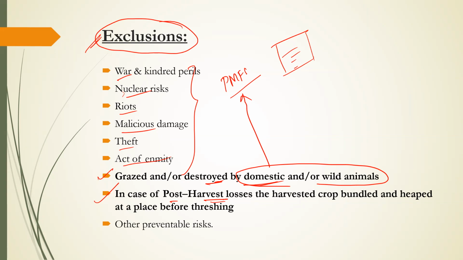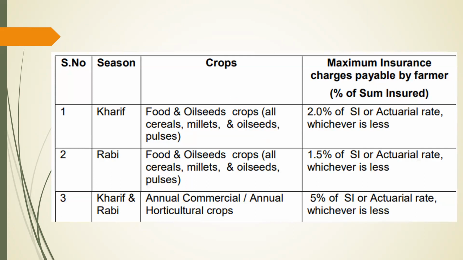Fine. Now coming to the next one. Achha, what is the percentage that you have to pay? So this is the exact UPSC question that was asked, right? For all crops, 2%. That was the statement in the UPSC, right? So you can clearly see for Kharif season, the maximum insurance charge is 2%. For Rabi season, it is 1.5%. And for Kharif and Rabi, especially when we talk about horticulture crops, here we are talking about 5%. So different percentage charges are there. Fine. So this has already been asked in UPSC. So we are not expecting this question to be asked again, from this slide at least.